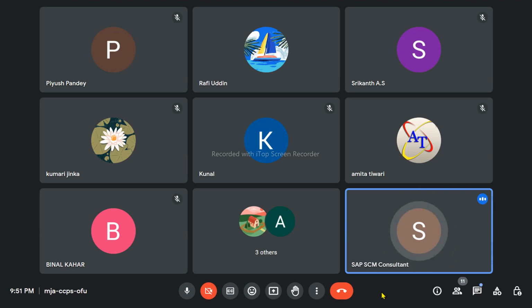From next week onwards we plan for the show and tell sessions, which should demonstrate the client process. Based on the BPML, you have to mention what all the processes are that you are going to demonstrate. We need to specify the BPML process, then demonstrate it. That is what we are planning.